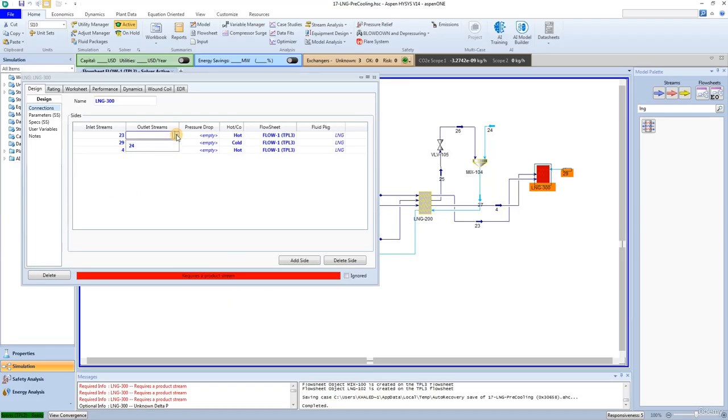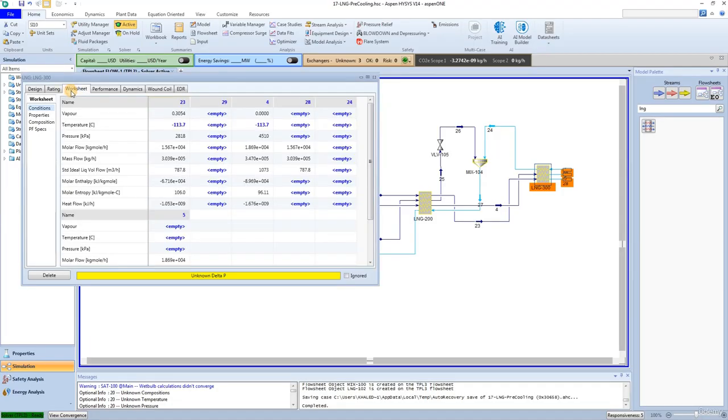Set the outlet streams. Keep the default hot and cold configuration. On the worksheet tab, set the temperature of streams 28 and 5 to minus 155.8 degrees centigrade.